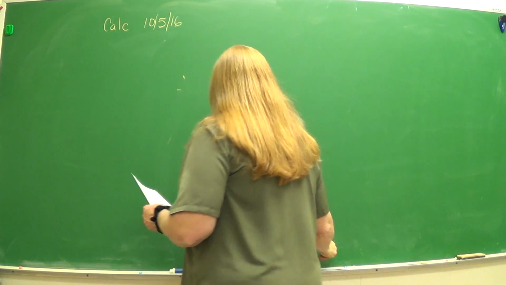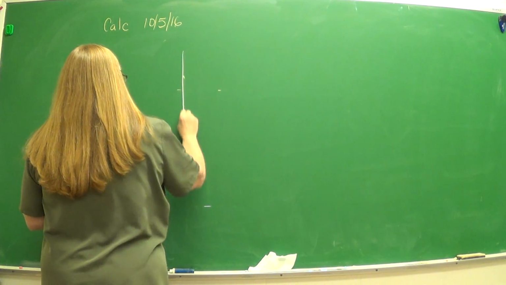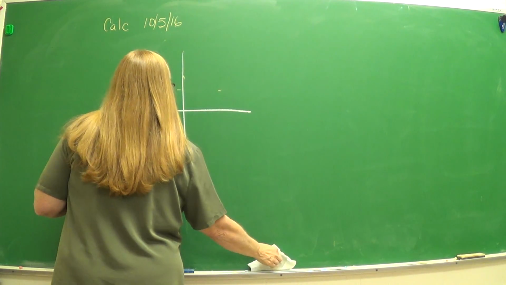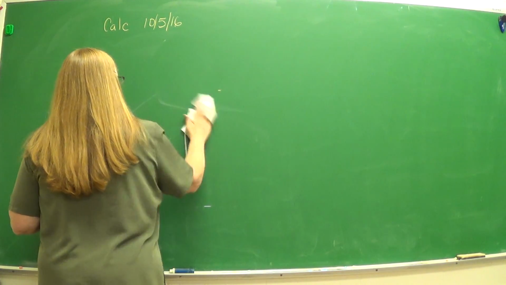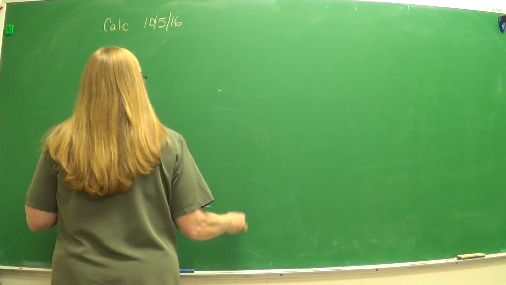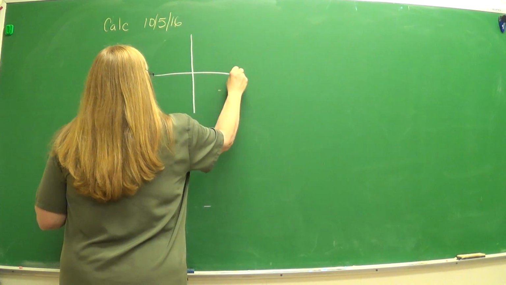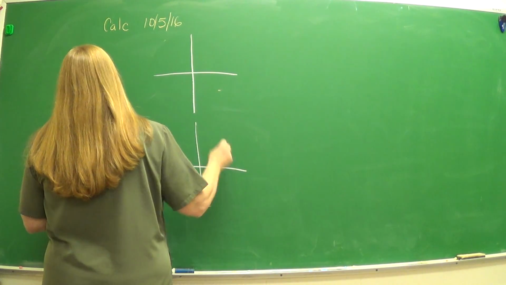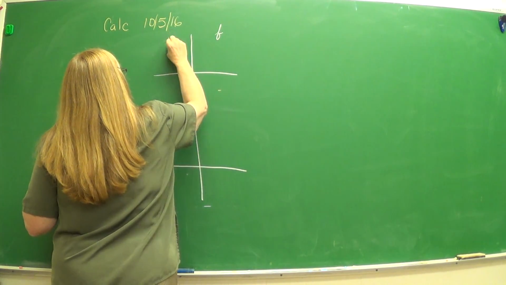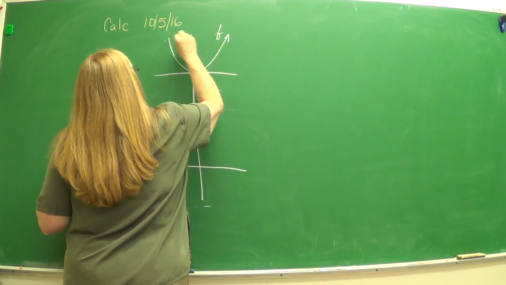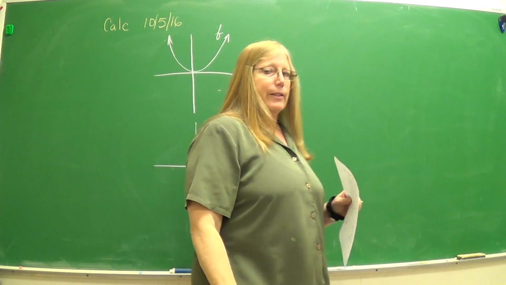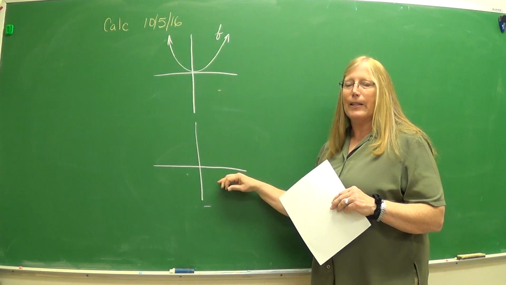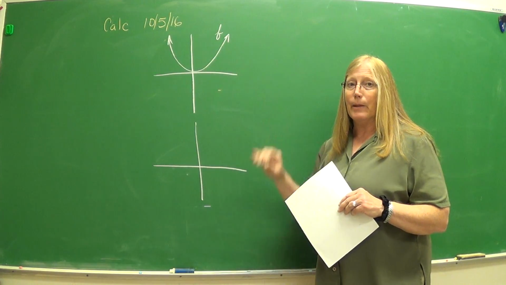All right, this time we're going to look at a function, say the function, that's a little too big. I like to put the function above the derivative graph so we can compare different spots at the same x values. All right, so let's look at this function. We'll say the function is the smiler. The smiler is smiling at us with a slight tease in his grin because he wants to know what is the picture of the derivative of this smiler.